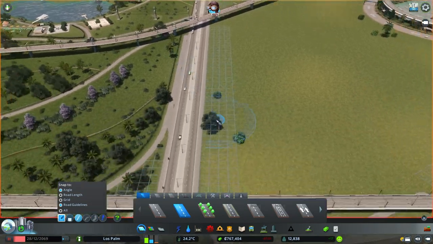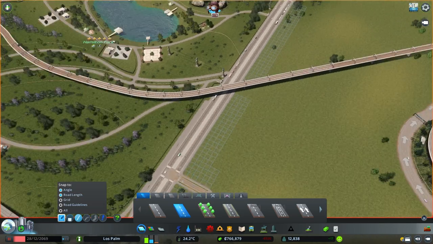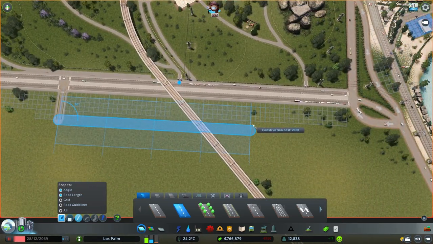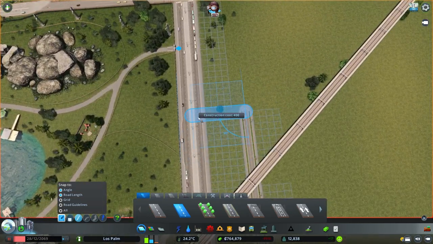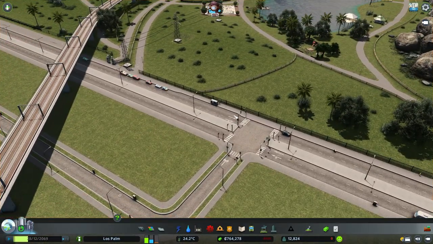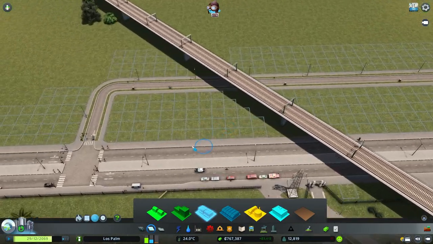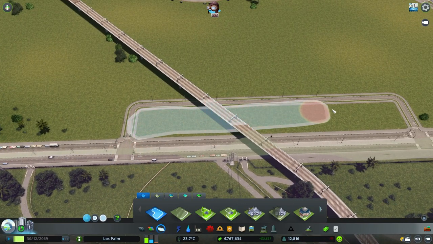First off, we need to have our entrance, so I want to bring this into a separate road just because it's going to hold a lot of traffic here, so we have to try and take some of the traffic off the main road. We also have a bus stop there, which is absolutely perfect. So this area, we're going to have some parking. What we're going to do is to create some parking on vanilla is just simply zone this area.